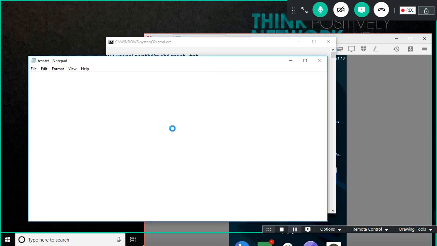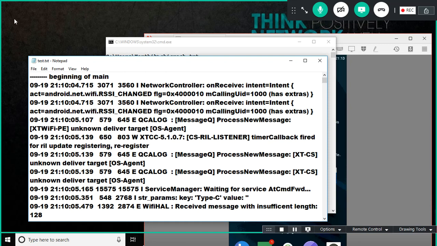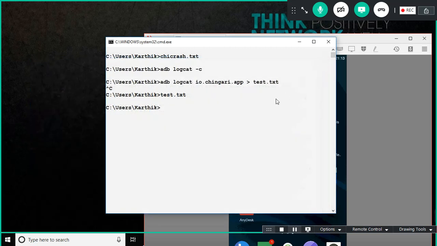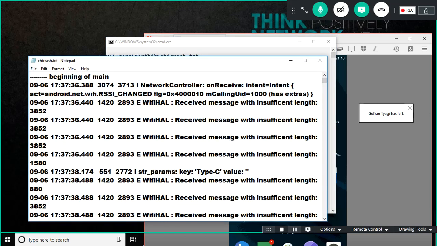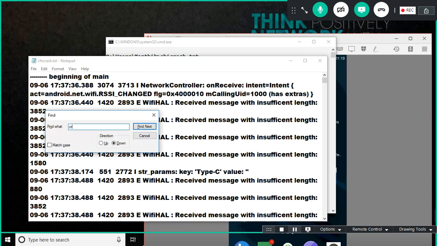So you will see, at 9 o'clock 10 minutes we cleared the logs, and from there the new logs have been updated. To find the crash, just open the file which is having the crash, press Ctrl F, and just type crash.